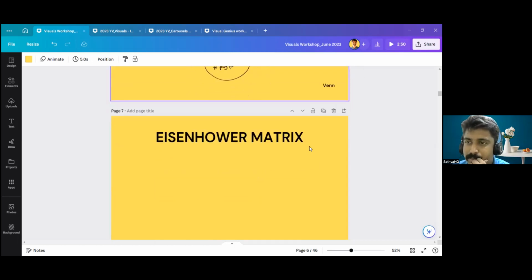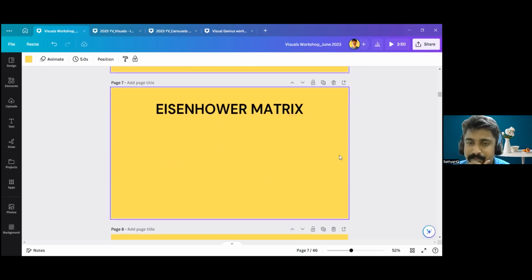Okay, let's go to another one. I think many of you are project managers, etc. I believe if I say Eisenhower matrix, it's a productivity principle. What is the type of image that this idea would conjure up? Have you heard of the Eisenhower matrix? It's popularized by a wonderful writer and coach called Stephen Covey in his brilliant book, 7 Habits of Highly Effective People. It's actually an image.